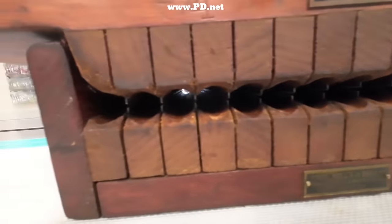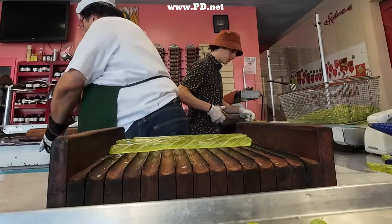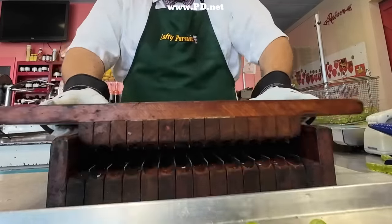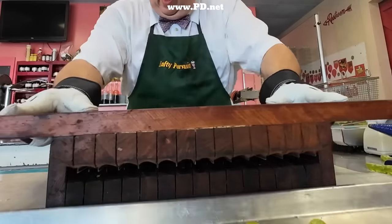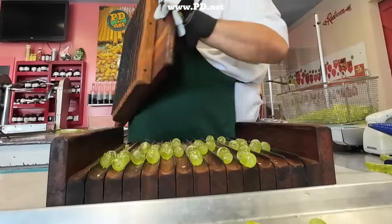This is Greg, and today we're going to restore a gooseberry cutter. I've also heard it called a gooseball roller and a slide cutter. This candy was made specially for our loot box for our 30th anniversary. It sold out, but I thought you'd like to see how we restored the machine and the candy that it made.